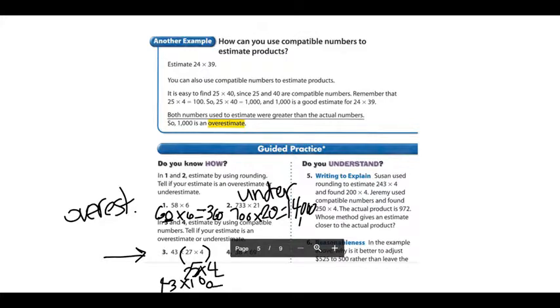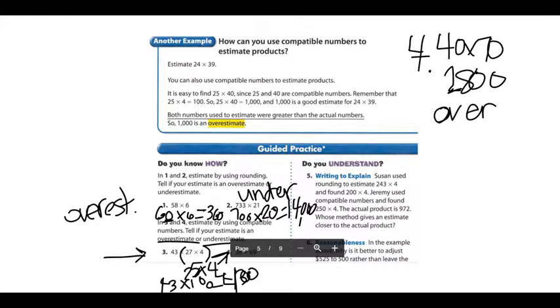To get 43, because that's 43 times 1. Oh boy, this is not looking good here. My answer here, you can't really see it, but it's 4,300. Then you need to decide, is that overestimate or underestimate? What did I do with 27? I rounded down. So figure out what that would be, over or under. Go ahead and solve number 4 on your own. It's hard for you to see here on my page. Pause and do that now.